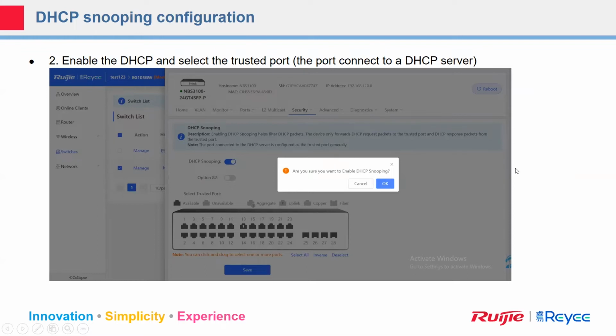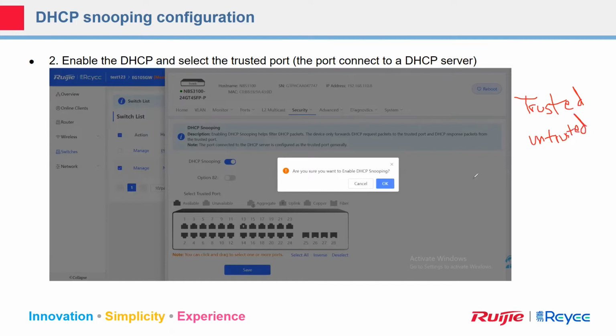At the same time, you have to decide which port is trusted and which port is untrusted. What does it mean?